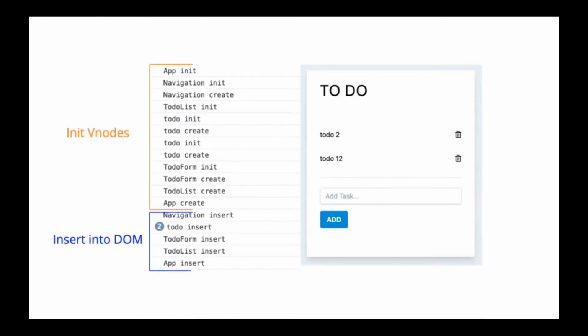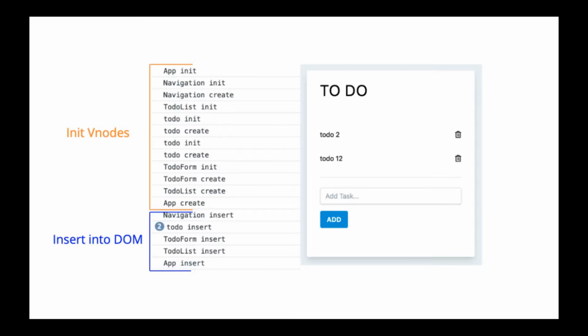I added some hook in my application to represent what's happening with the recursive. So as you can see, we have our big node, the app, that it is init, and after he will watch for the subcomponents, and if he has subcomponents, he will init the subcomponents, etc. And if a node doesn't have children or subcomponents, he will create himself if it doesn't exist. So this is basically what you see.